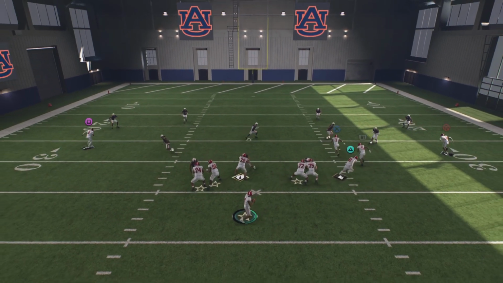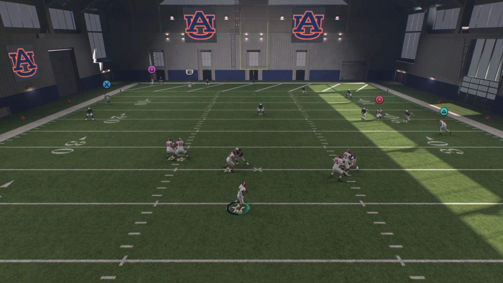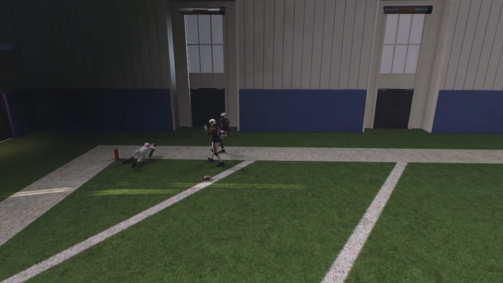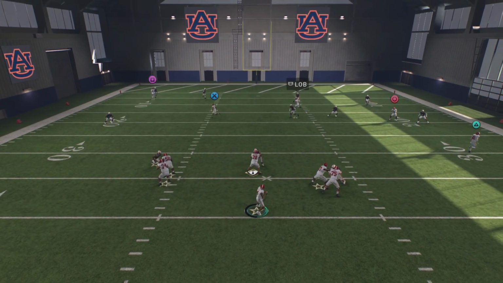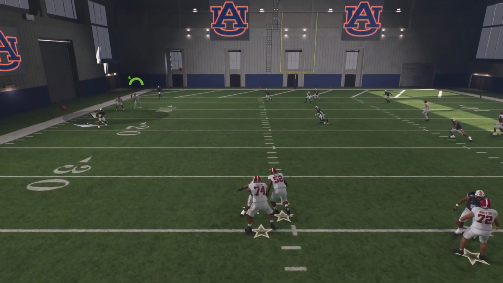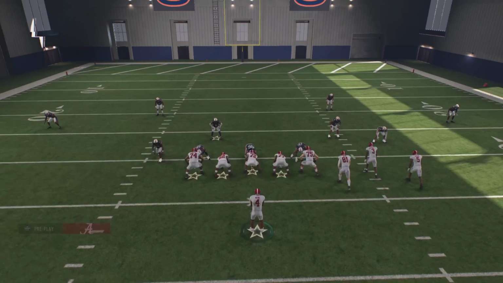Now, this is when I really thought it was it. I had plenty of time in the pocket. I was standing there for days. I had a man down there who was open, and he drops it. But finally, we were able to get it. This time, instead of to Isaiah Bond, it goes straight into the Auburn defender's hands.